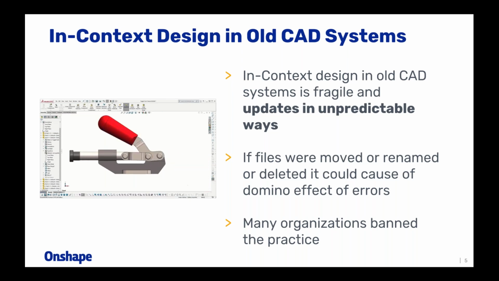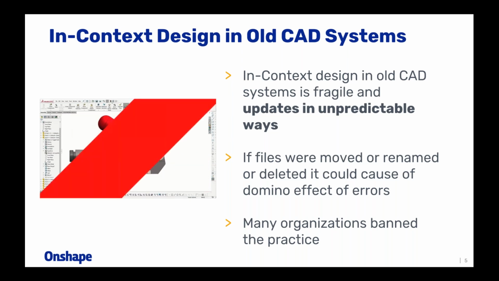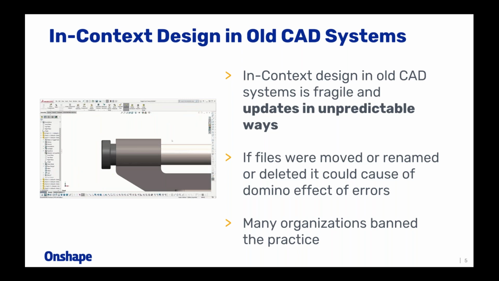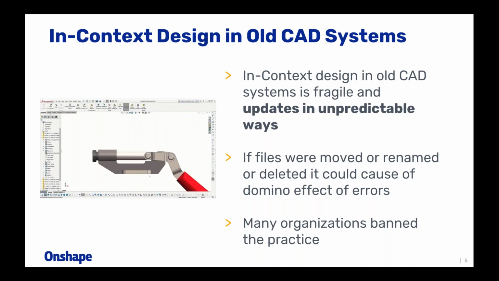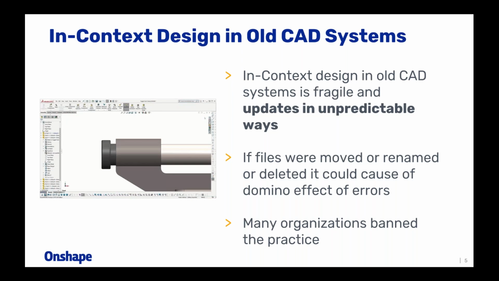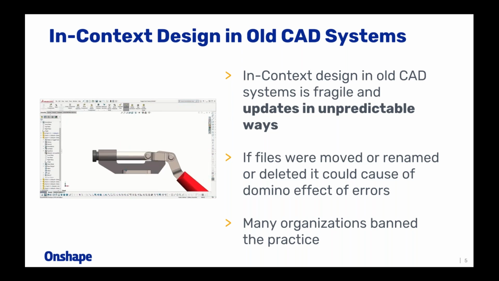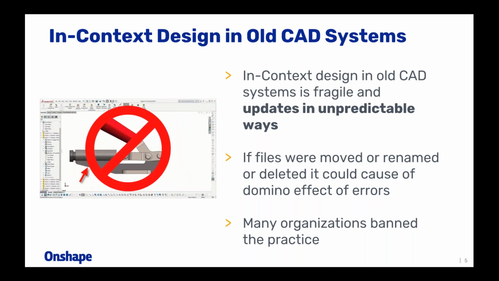So what often you'll hear from engineers is we opened the assembly and it opened up, quote unquote, blank. I've heard that term before, and it just means that because everything was tied to a few parts and those parts moved or got changed or whatever it might be, it created this domino effect. And you have to go through and change references, whatever it may be, but it's very unnerving.